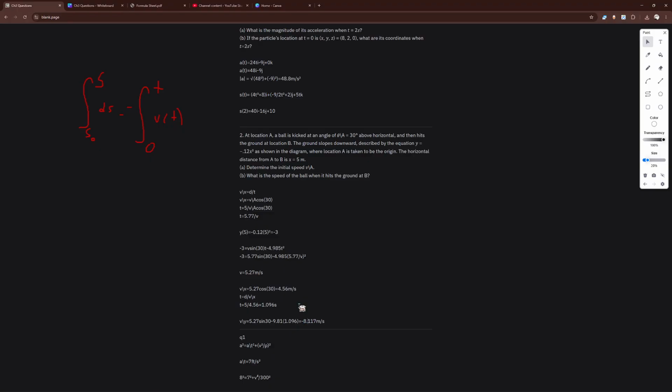Okay. I'm looking for speed. Speed is magnitude of v. So we're going to take magnitude of v, square root of 8.117 squared. And technically you're supposed to write the negative and put it in brackets, but I don't want to do that. And I actually don't really ever do that. So whatever, because it doesn't matter. The square gets rid of the sign anyways. So omit the sign. Final answer of 9.31 meters per second.